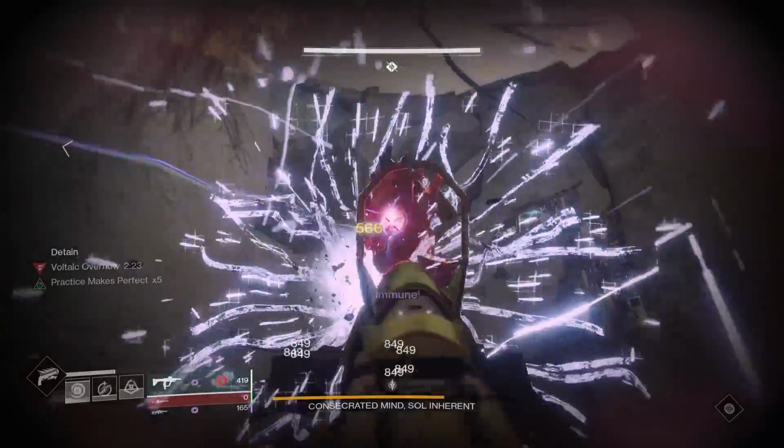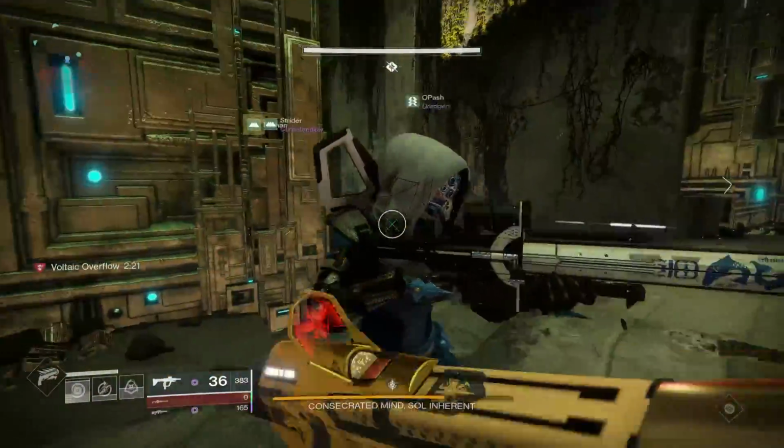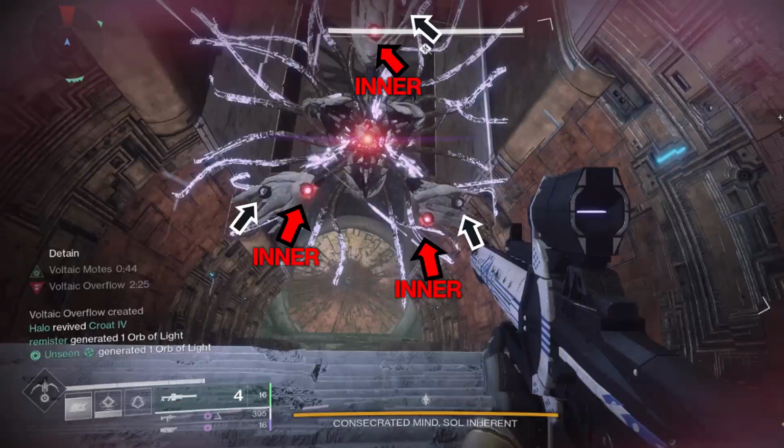Whoever is detained within the overflow should communicate to their teammates on the outside which ring of lights is lit up, because shooting any of the wrong ones will instantly kill the detained player. It is always going to be either the inner ring or the outer ring, never a combination of the 2, so keep the callout simple by just saying inner or outer.